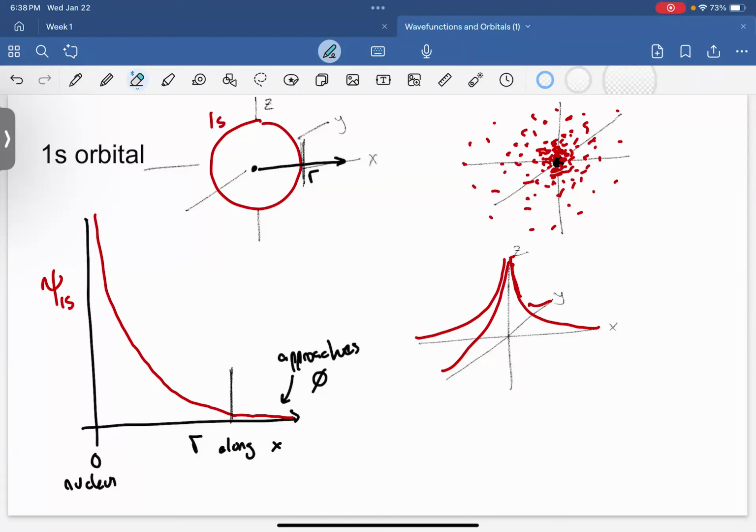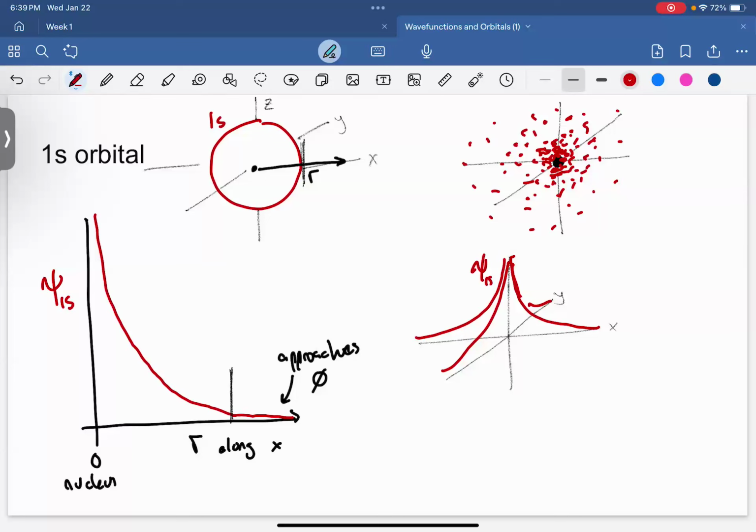And remember here, maybe this picture is a little misleading too. This is not to say that the function is maximized along z and along these axes. I'm just saying, as I go along the y-axis, here my z is not really its z. It's more like this is my psi1s axis. So it's just saying that in the x and y directions, the function is the same in any direction.